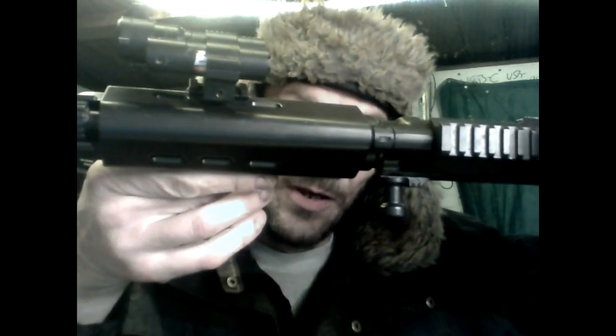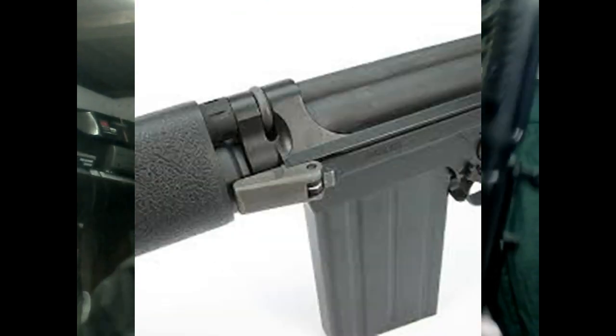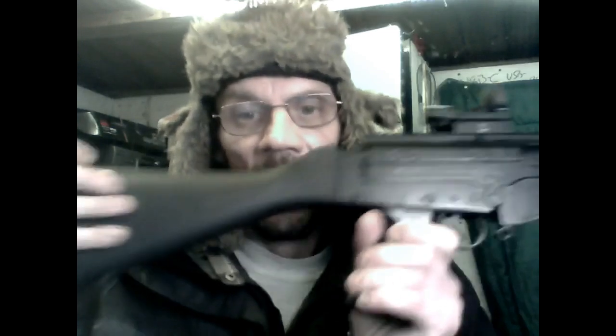Let's have a look at the other side. Apart from the fire selector having auto — which some of the FALs did have but not the British L1A1 SLR — and the bolt cocking lever on the SLR that basically when it slams forwards holds flat against the body, those are the main two differences: the fact that this is fully auto and the cocking lever. This is my baby because this is the closest I can get to an FAL at the moment. This was 240 big British pounds, all around 282–290 dollars. I love this gun.